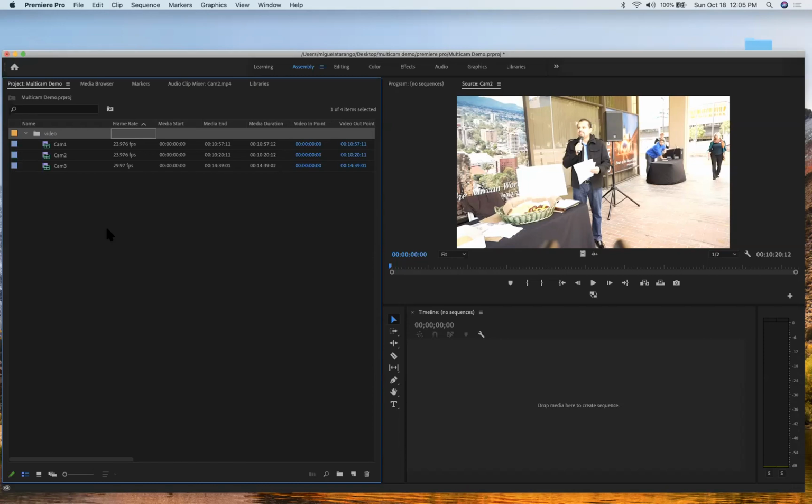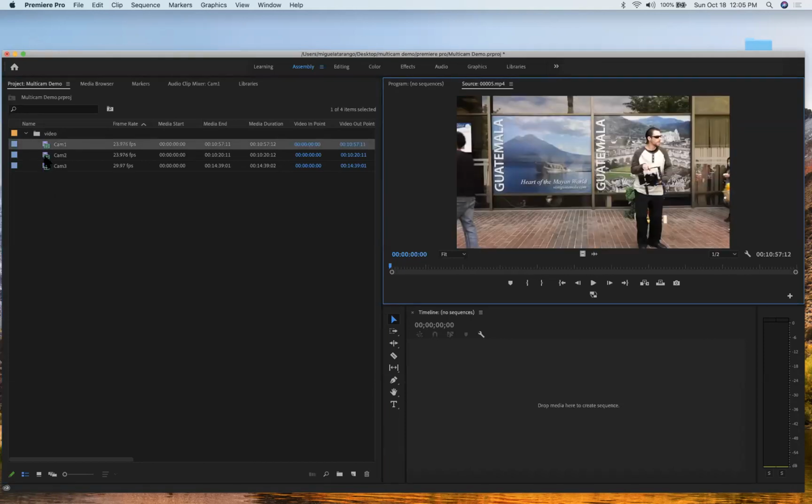This is just useful for those of you that like to see it so you can quickly glance at it and recognize the file for what it is. But remember, you can also just look at these little icons. These little icons tell you what kind of a file you're working with. In this case, the purple is video and the green is audio. So this is letting us know that these are video and audio clips. So here we go, 1, 2, and 3.